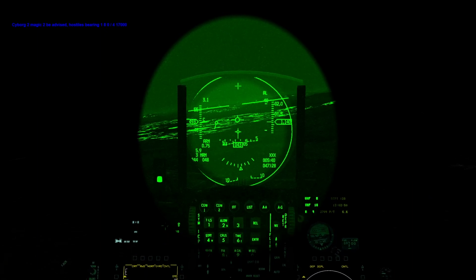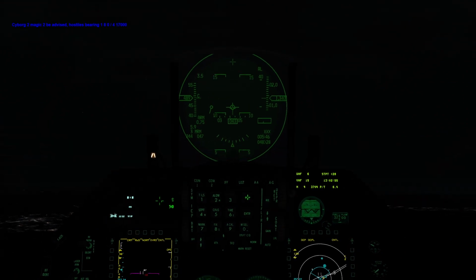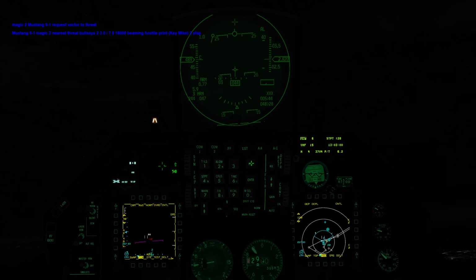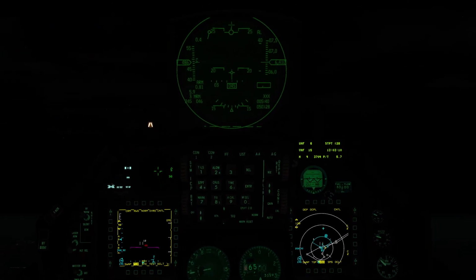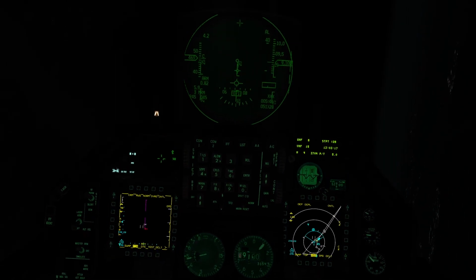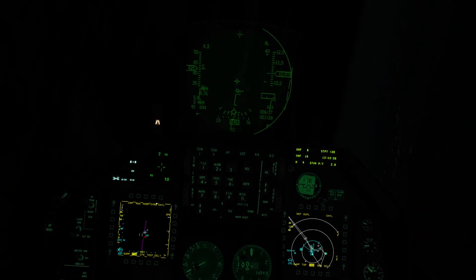Cyborg 2, Magic 2, be advised, hostiles bearing 180, to rejoin, 4, 17,000. Magic 2, Mustang 5-1. Echo nails 12. Mustang 5-1, Magic 2, nearest threat, Bullseye 230, 78, 18,000. Beaming, hostile print, 2 ship. Mud 10, 12 o'clock. That's right at 50. That's where it should be shooting. Let's get out.